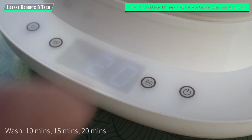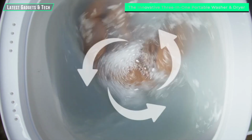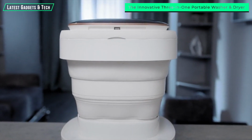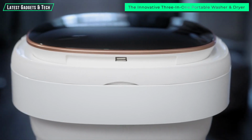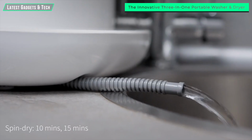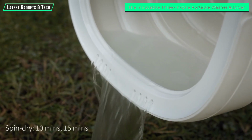Whether you need a 10, a 15, or 20-minute wash, the water spitter is available to be adjusted to any of your cleaning needs and can be drained easily through the opening of a valve or automatically. The choice is yours.